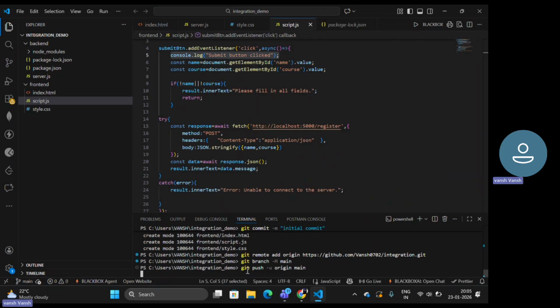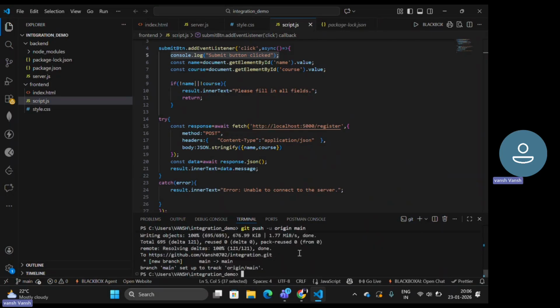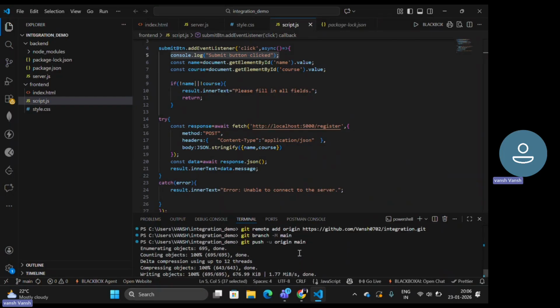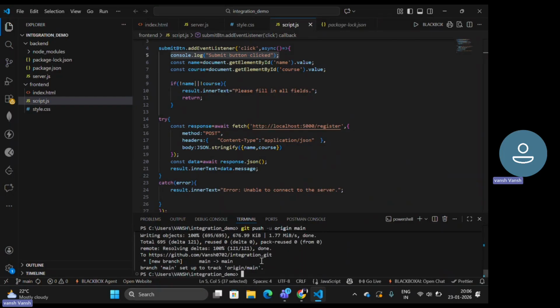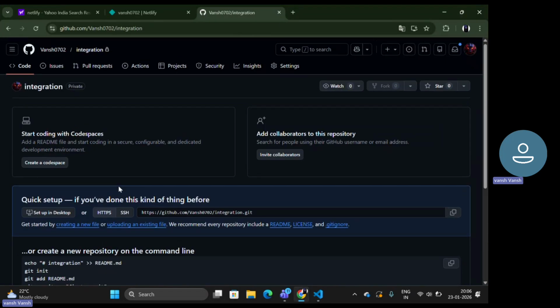If I do this, see what will happen after executing this. It will push my code to my GitHub. You can see that it is counting objects first, then pushing them over there. Okay, branch main set to track origin main, which means they have pushed the code. Right now, no code is showing here. Let me refresh it.